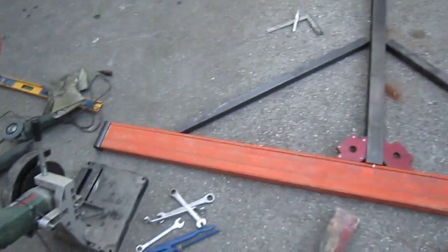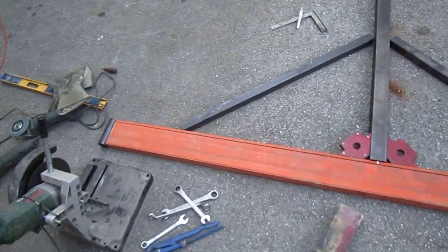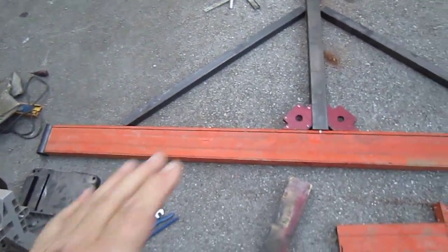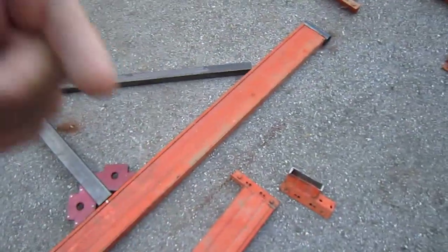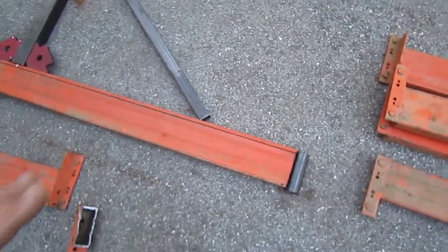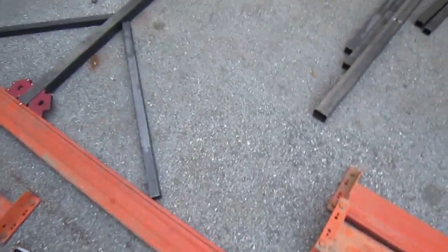We used to have them in all our chemical sheds when I worked for Schlumberger the oil service company. They don't have an awful lot of strength sideways on but they certainly do down the way — they can take tons and tons. And then what I'll do is put these tubulars on the side and use my wheels from my scaffolding, which I'll show you on the way through.